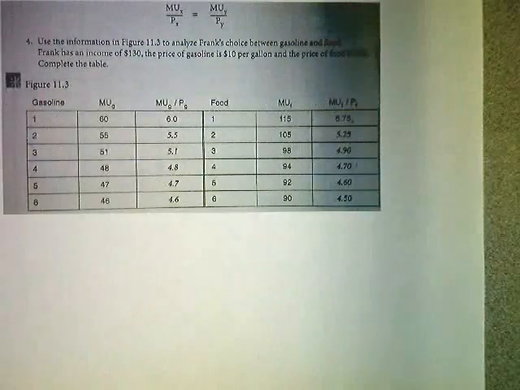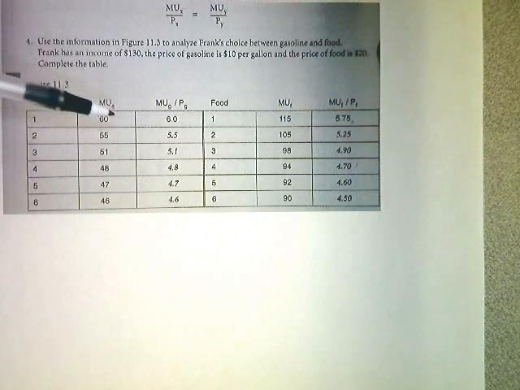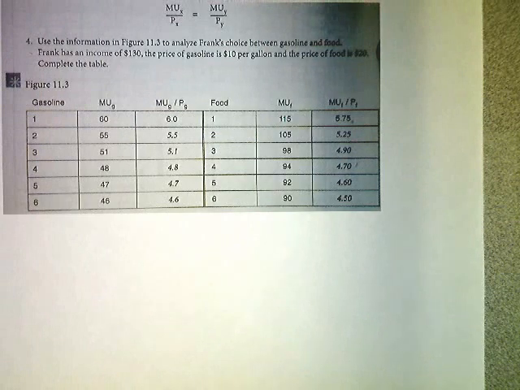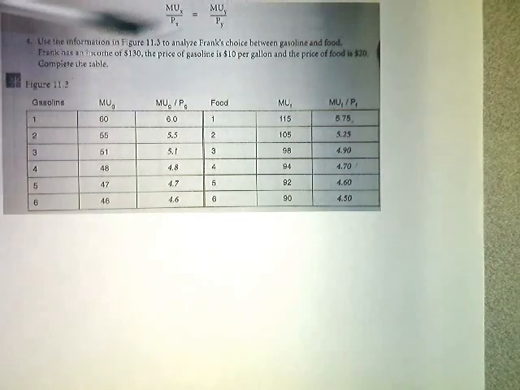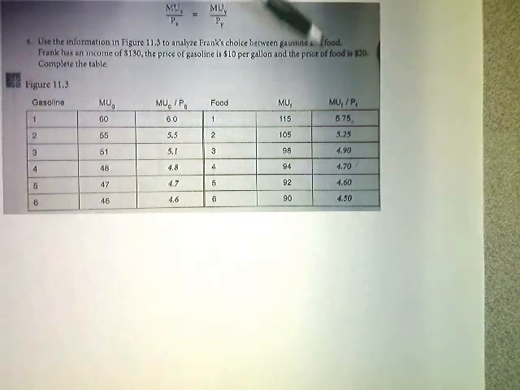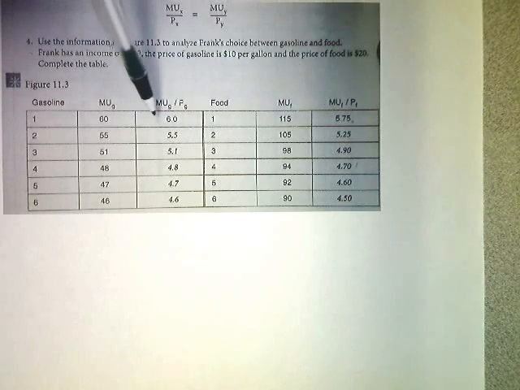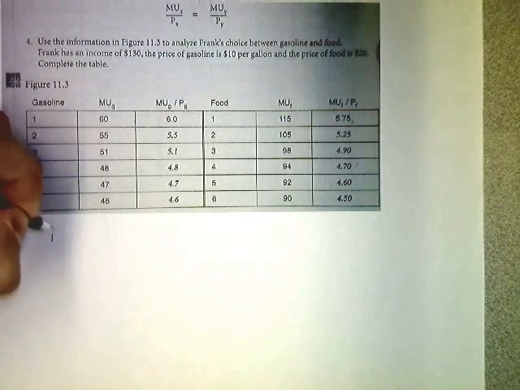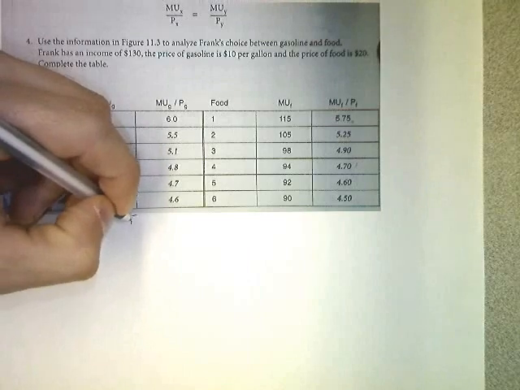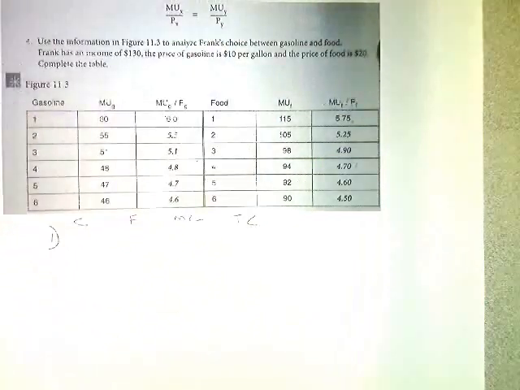Now when you have to figure out how much someone like Frank is going to spend with his $130, or how much of each he's going to buy, we want to follow through the steps like this. Frank is always going to put his money towards the things that provide him the most marginal utility per dollar. So at the first step, given a choice between the first gallon of gas or the first unit of food, the marginal utility per dollar is comparing $6 to $5.75. So for every dollar he spends, he's going to get more utility from the gas than he would from the food. So in decision one, and we'll just make a chart here, we have gas, food, I'll call this the marginal cost, and then the total cost.